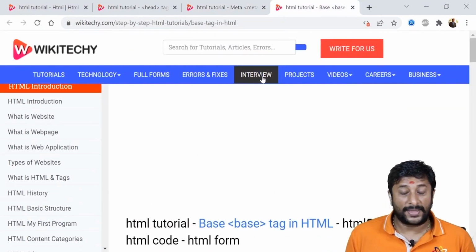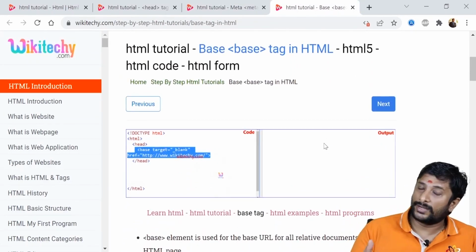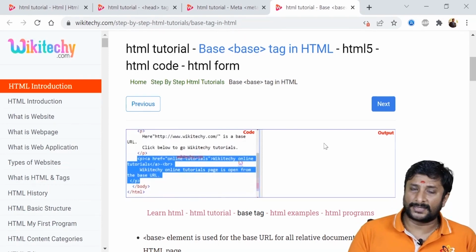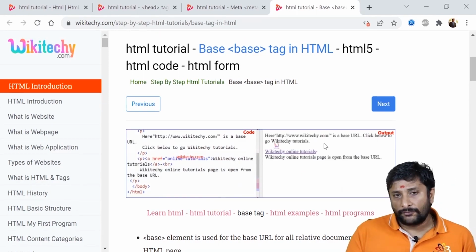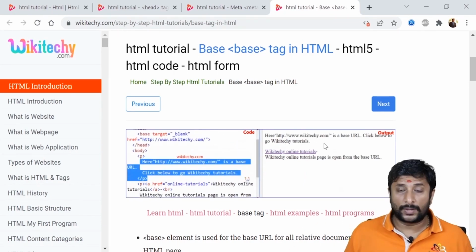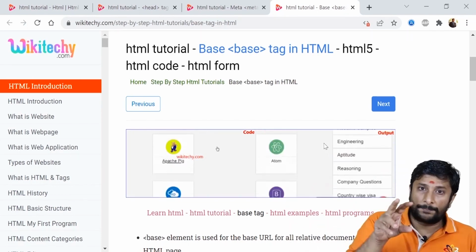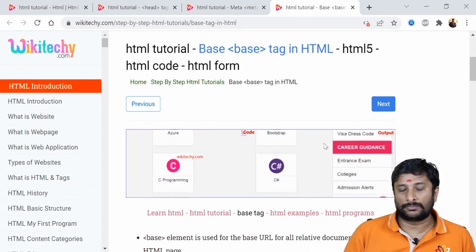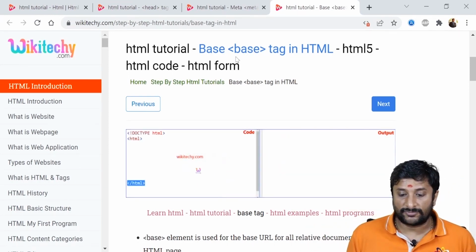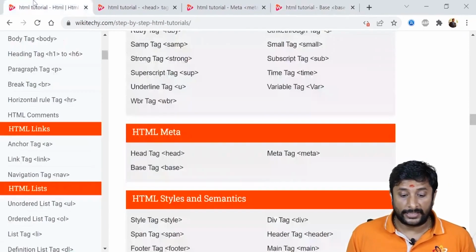On the other hand, you have the base tag. It is not a mandatory tag, but specifying the base tag is really good for SEO, search engine optimization. What is a base tag, sir? Wiki-Techie is a very big, complex website, and in it you have a lot of pages. The base web page is your homepage, wikitechie.com. Which one is considered the base web page is specified with this base tag. These are the tags available under the meta tag.